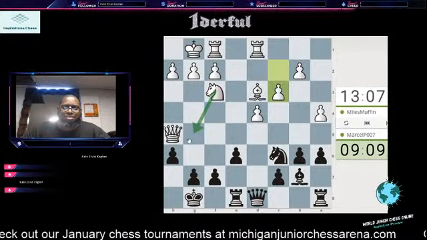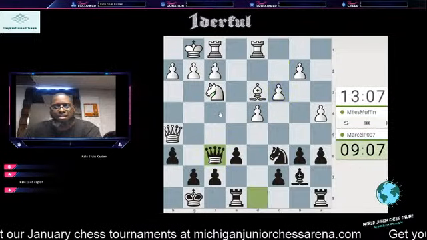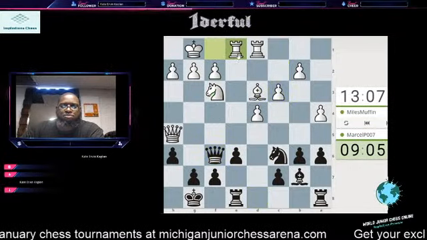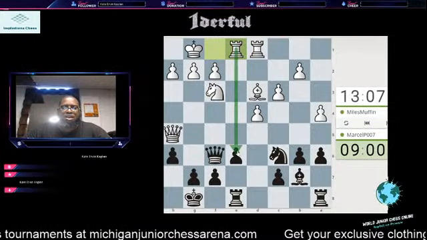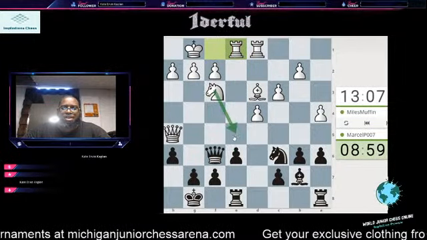So that's why I think knight e5 was a good move in this position. Or you could have played knight... No, knight g5 doesn't work. But knight e5 definitely was a strong move. We see rook e1. Miles is just strengthening his position here. Open file here. He's getting ready for knight e5, taking his time.